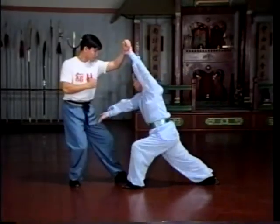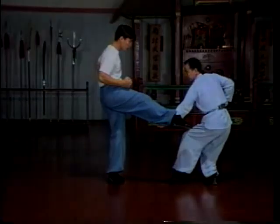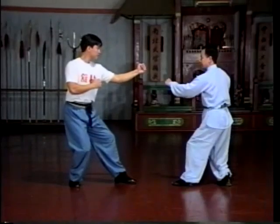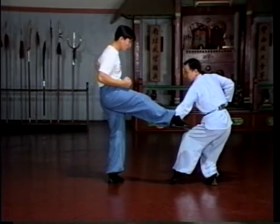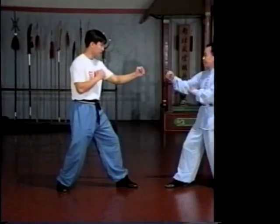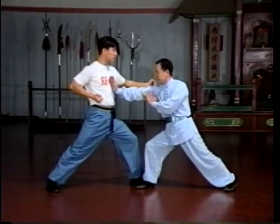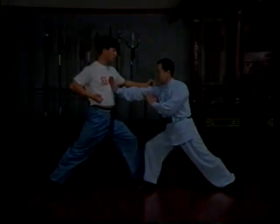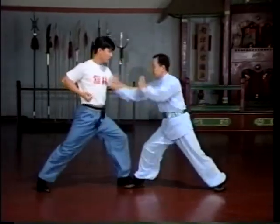Sifu Lam steps into bow and slaps at the groin, then chop blocks a kick while retreating to cat. Reach on the groin slap and retreat quickly to cat without rising. With his wrist grabbed and a kick coming, Sifu Lam rises to crane and scrapes free, then steps forward and chops to the chest. Pull and scrape sharply to break free, and raise the leg to protect the body.